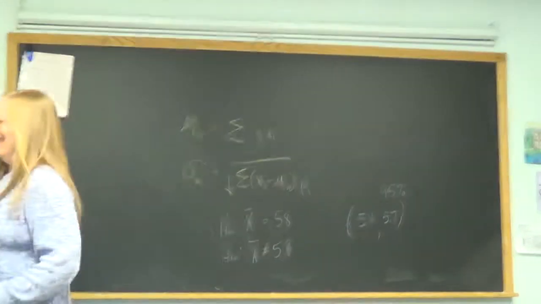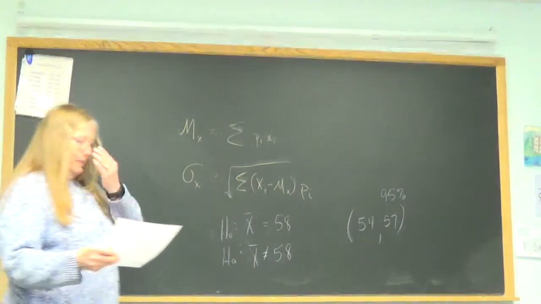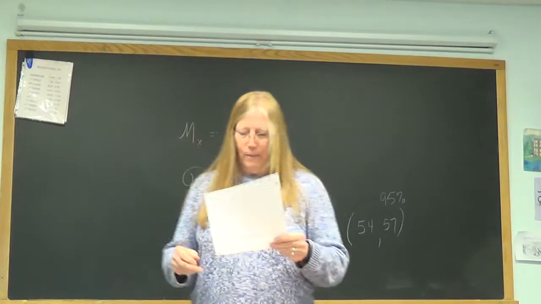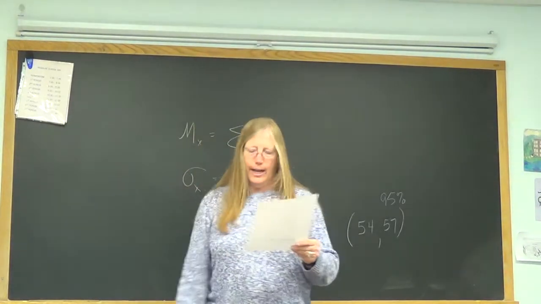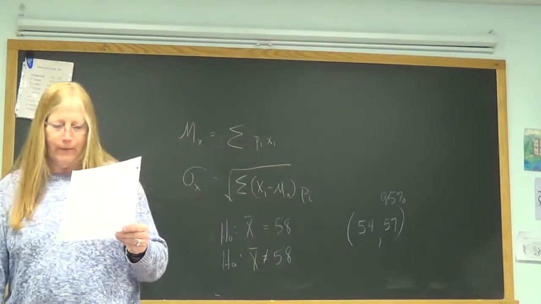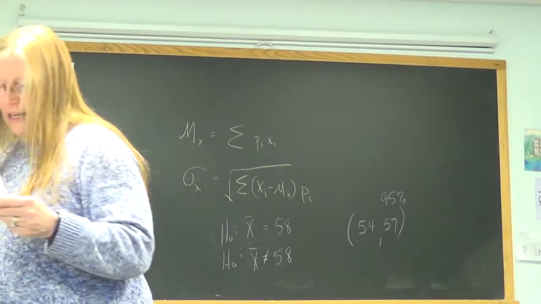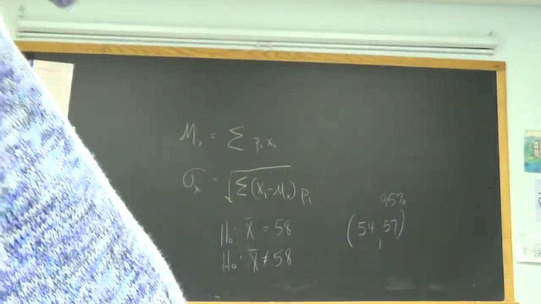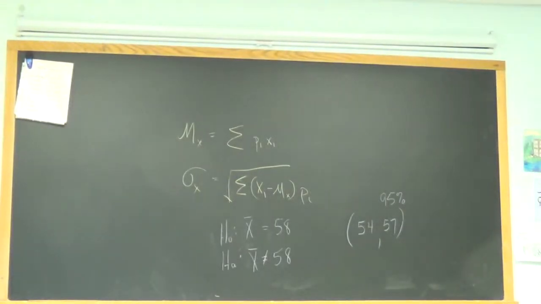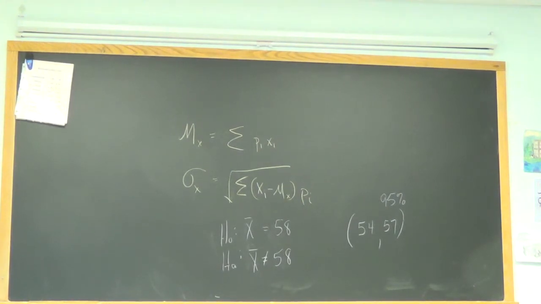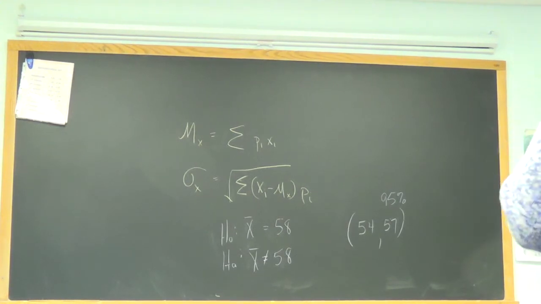Alright, so when you plugged it in, can you point to on your paper what your chi-squared and your P were on that one? Your chi-squared and your P? Oh, yeah. I did it on the calculator. You have to catch up with your chi-squared and your P. Okay, I didn't get that.